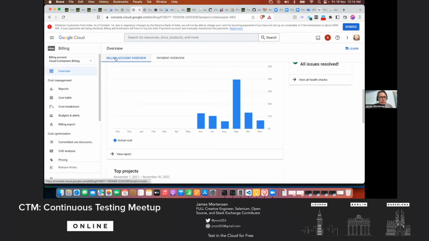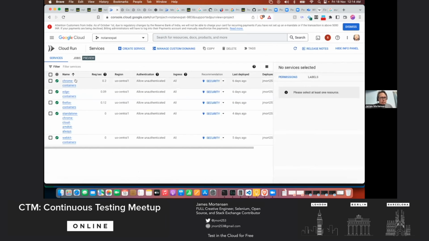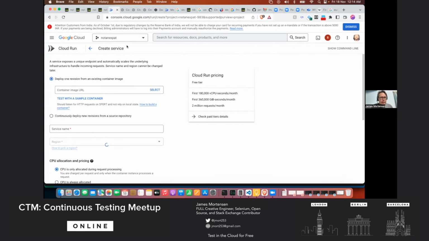The setup for these, so I'll go back to the service section here. The way to create the service, you click Create Service, and this user interface expects a fully qualified URL to a container image, but unfortunately it can't connect to public registries like docker.io.